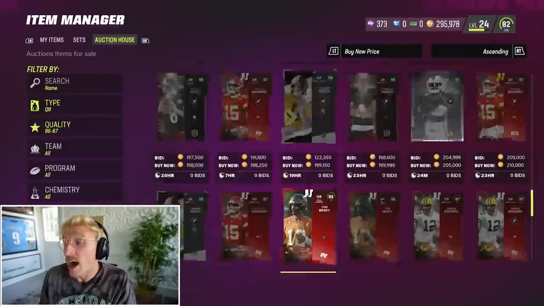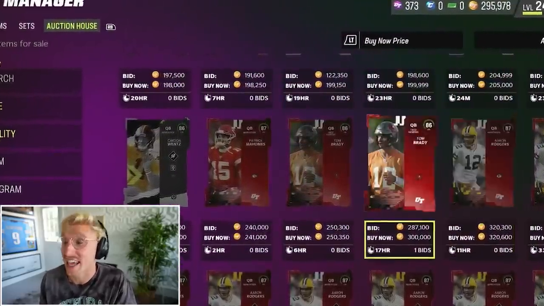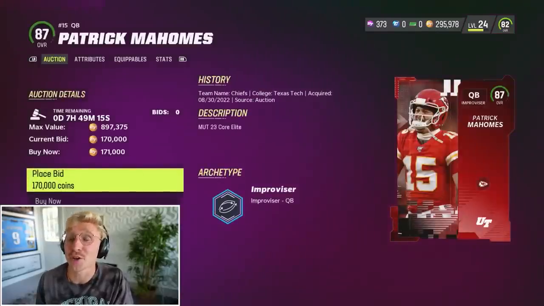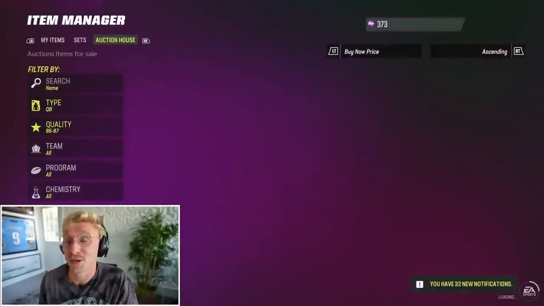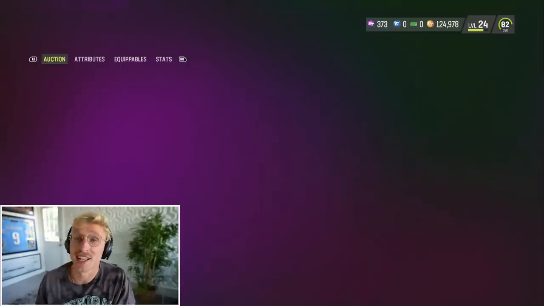Now, I don't have a quarterback. A lot of the pro players really like Aaron Rodgers because he has one of the best releases in the game. That's why Rodgers is 320K and Mahomes is 170, but I think Mahomes is worth it. 170K, 87 overall, Patrick Mahomes. Bosa is very good, but in my opinion, not worth 133K. I really like Quiddy Pay here.